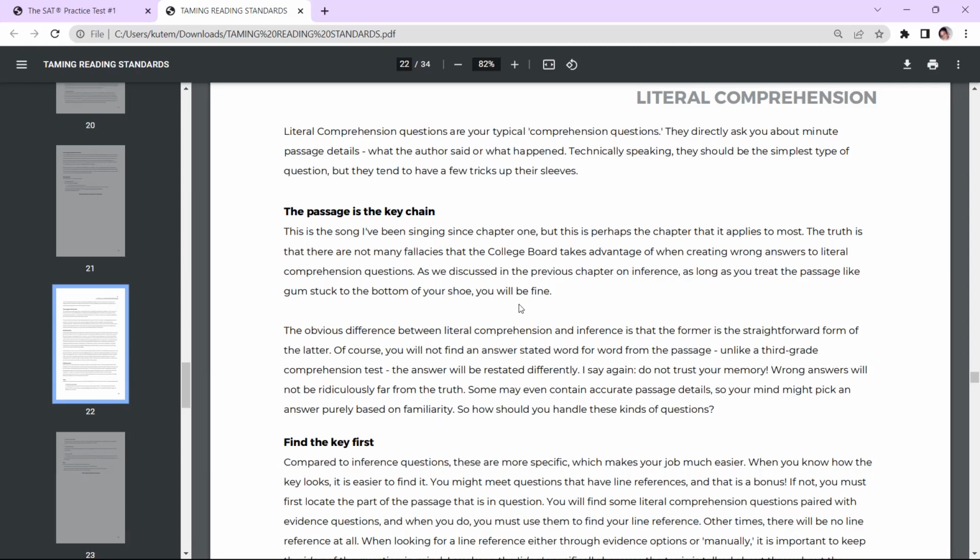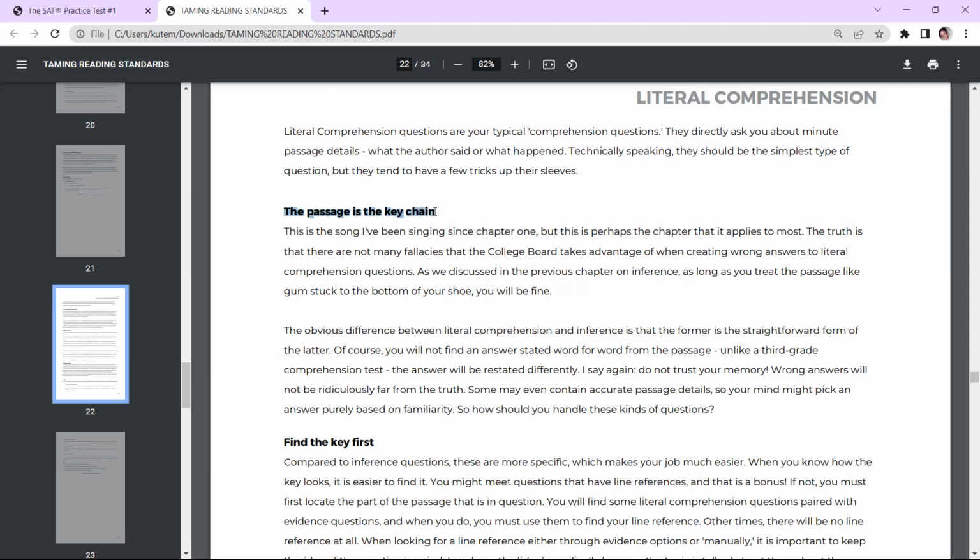So if you start relying on your memory, or thinking, oh yeah, there was something that made me think that, the moment you go beyond what has been given in the passage, or the moment you take something small that was given to you and try to get something more out of it, then you miss the point completely. I always emphasize that the SAT is a standardized test, so it's nothing about opinion. It's not about you finding a detail that maybe no one else would have found. It's straightforward. So keep in mind that the passage has the answer, and only the passage has the answer.